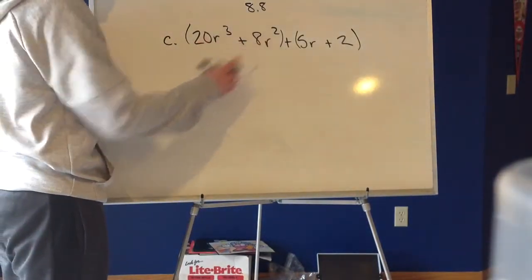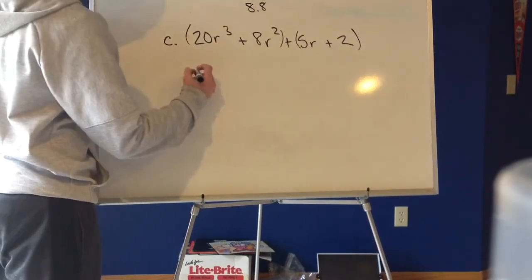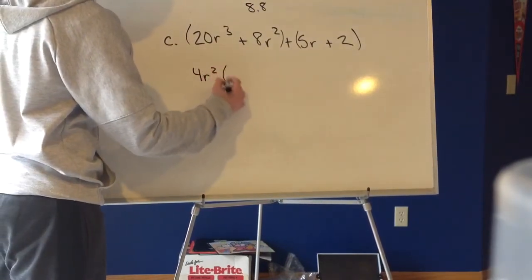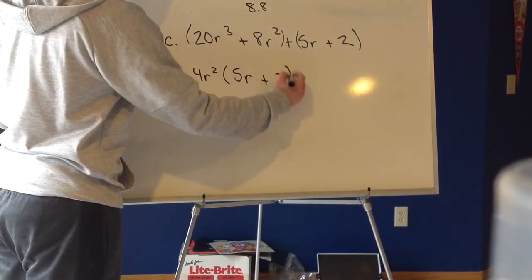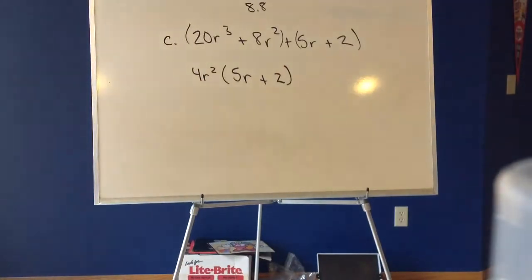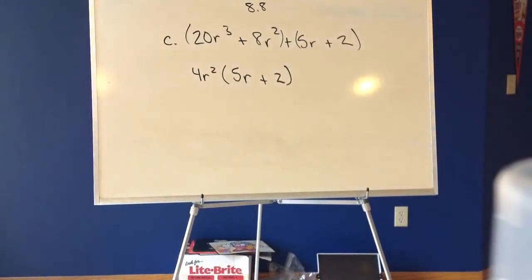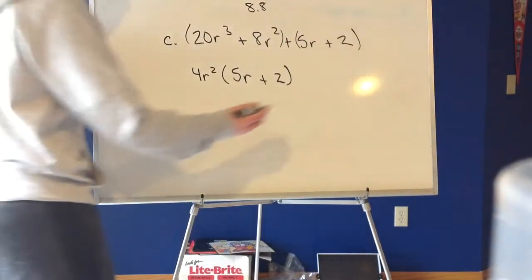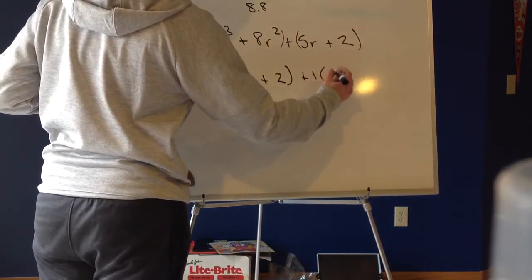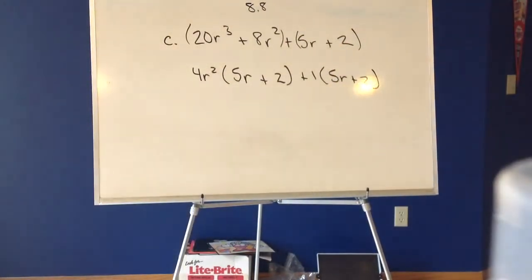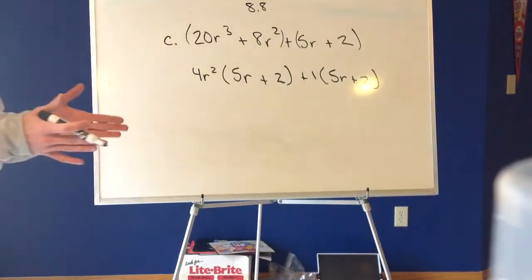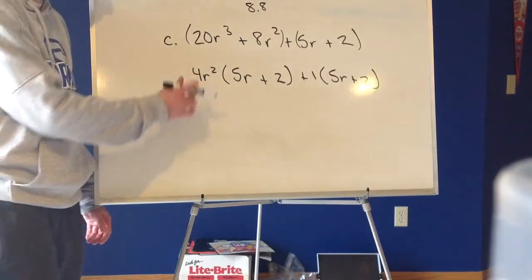If you look at the first group, you have a GCF of 4r squared. So if I pull that out, I have a 5r plus 2. Now, if you look at the next group, you're probably thinking, I don't have a GCF. You're correct, but you do have to have something to put in that other parenthesis. So what we technically pull out that doesn't change anything is a 1. If you say there is not a GCF, you're right, but you do need to take a 1 out, otherwise you won't have anything to combine in the parenthesis with the 4r squared.